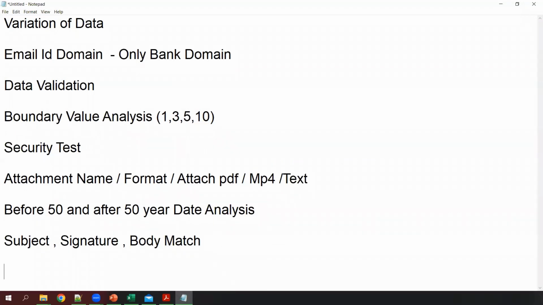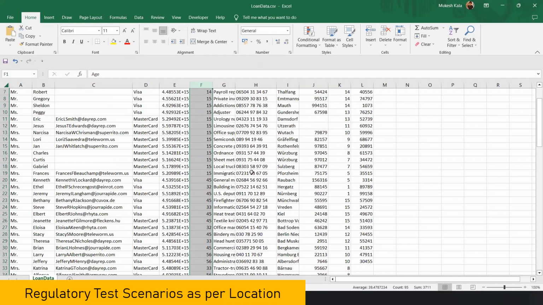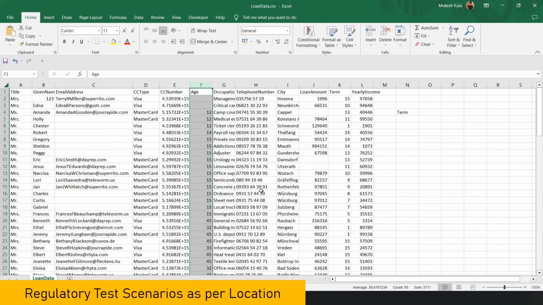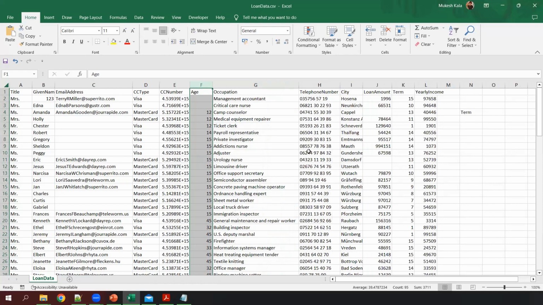Probably in the US, if we are targeting a US or UK client, they are not allowing anyone to take a loan below 18 years. If the date of birth shows 18 years or more, then only that person is eligible to take a loan. Otherwise, they have to declare a dependent, who will take care of the loan. If that minor is not able to pay the loan, then the dependent or guarantor will pay it on behalf of that person.